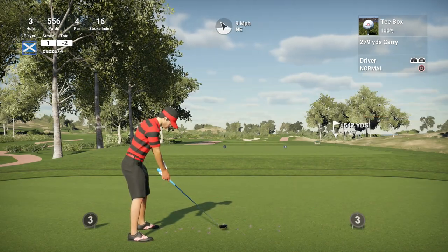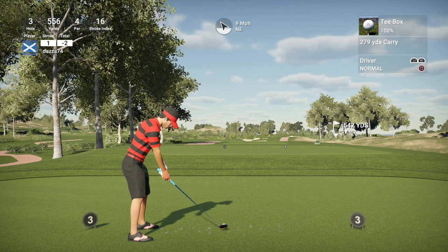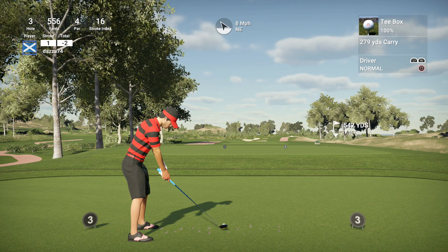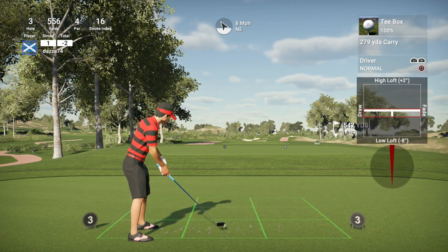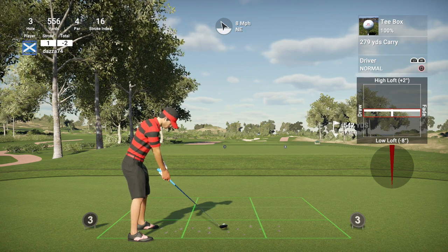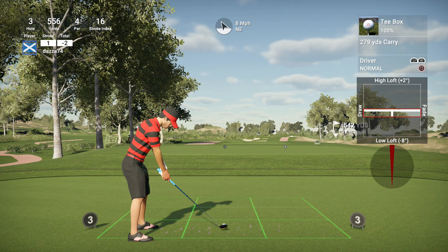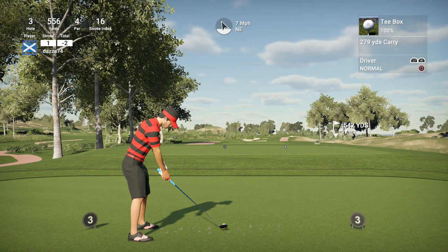One top tip, if you ever play a course that's been made up by a player, i.e. somebody's just made a course up, it's always good to check your lie, because sometimes tee boxes are not flat in the game. If somebody doesn't level off a tee box, you could actually be playing from a bad lie. So I check the tee boxes, I don't always do that. Sometimes if I'm playing an official course, I know it's going to be flat.